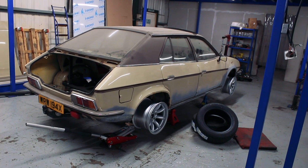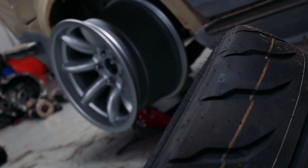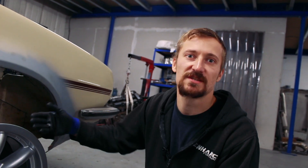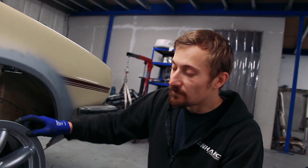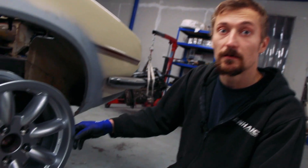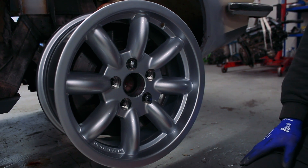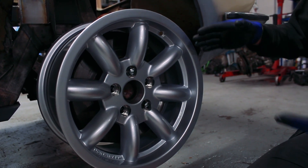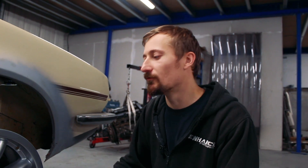The front wheels are actually a bigger challenge than the rears because the calipers are much bigger. The original Jag brake calipers are a big four-piston unit with a big disc. When I tried a Transit wheel on, they didn't fit - a steel wheel is almost always smaller internally than an alloy wheel. It was actually the face of the wheel making contact with the brake caliper, which meant even banding them wouldn't have changed that - I'd have had to run a spacer.